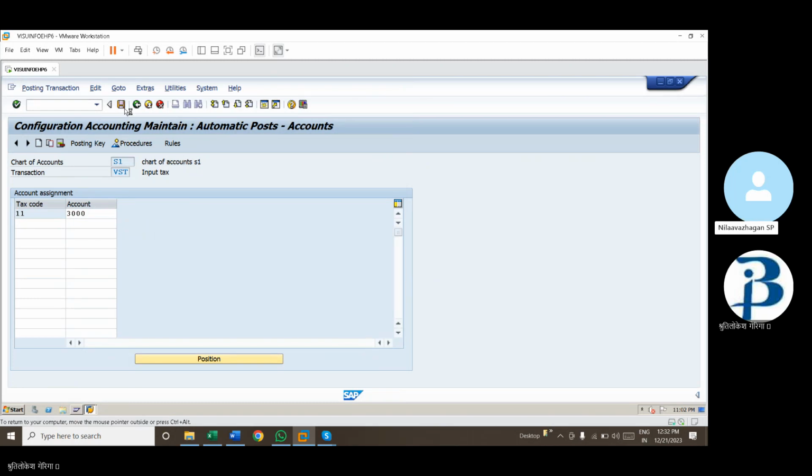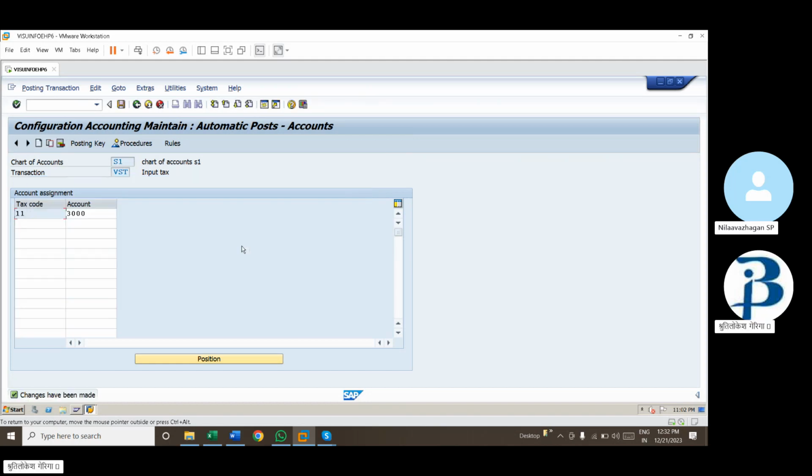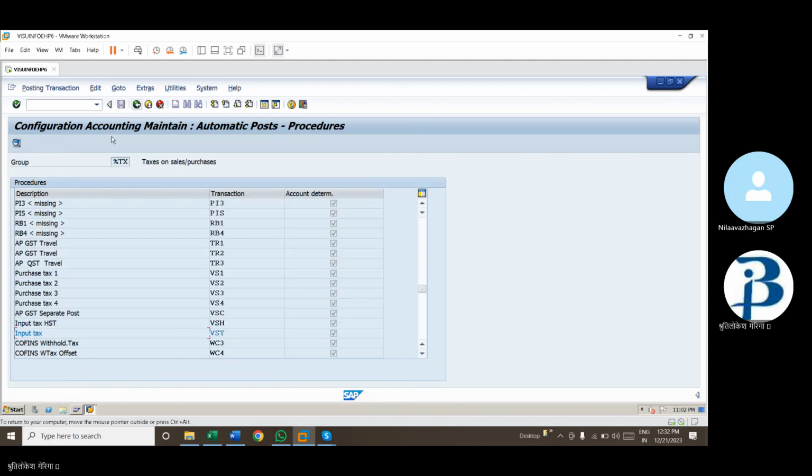The tax code 11, the numbers which we give, can we give anything? Anything we can give, sir. Alphanumeric also, numeric also. Save and back. Your screen is not visible? Now it's visible.